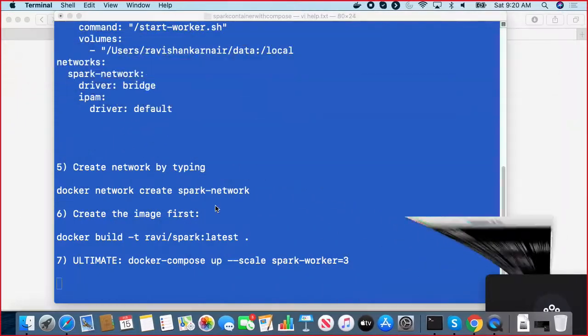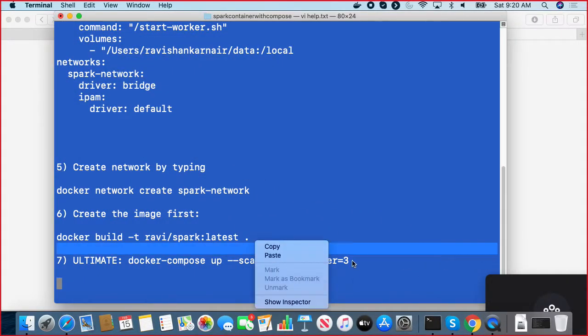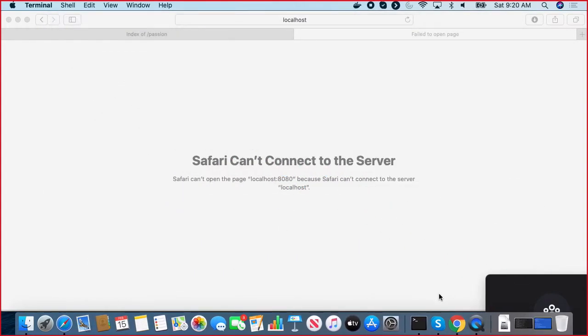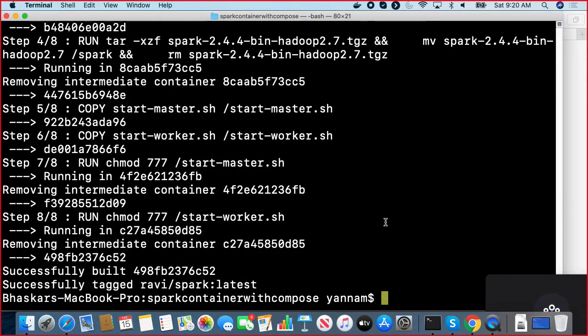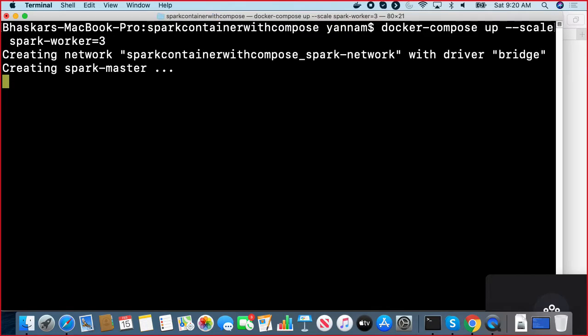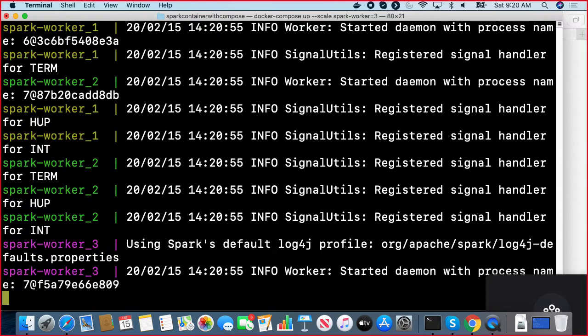And after the image is ready, please look at what I am going to do. And this is the most powerful line, I would say, that containers are providing you. Can you guess what it is? I am saying that master is 1, but scale it up, and press enter. No separate window. Nothing.